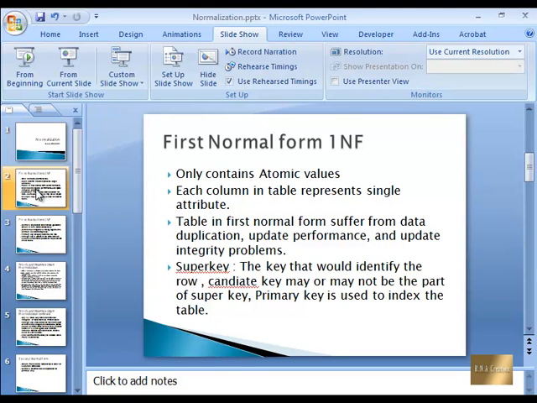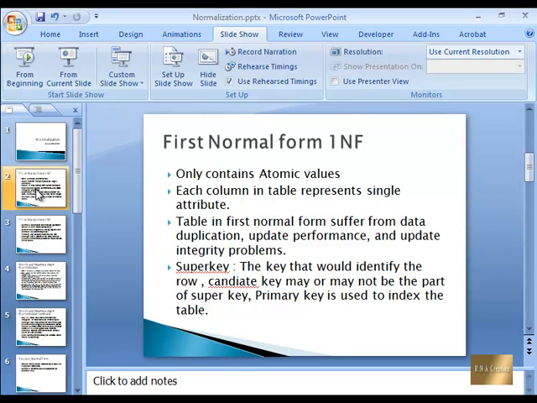Why does the table suffer? Because in the first normal form there is a lot of duplication of data. So you cannot update that data easily, because a lot of data must be updated. If you update data, because there is a lot of duplication, it can create a problem, and it also creates an update integrity problem.